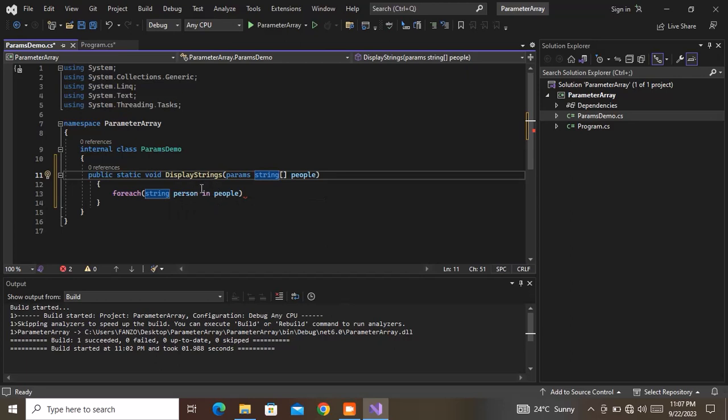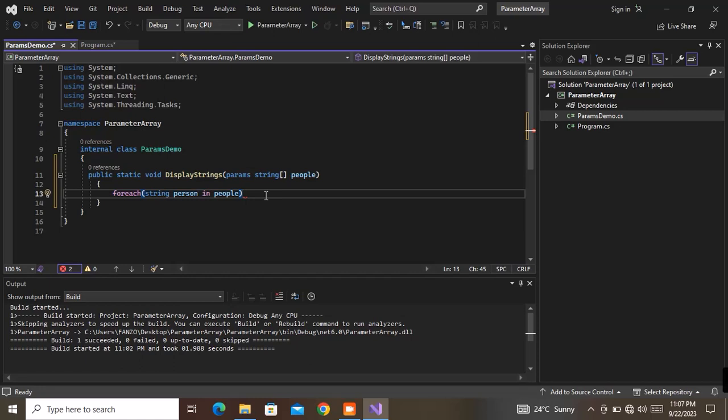Where are these persons that I have to display? They are in the people params array of type string. Very important. Right, so the foreach loop is a quicker way of displaying the names of these individuals, because with a for loop you have to say initially increment this, less than that. So the foreach loop is a quicker way of just displaying the names of the individuals.